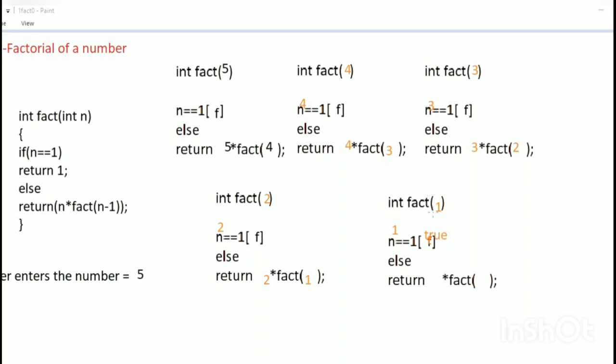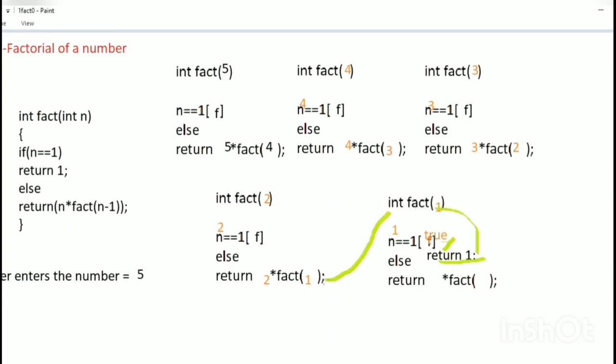Now n is equal to 1. 1 equal to 1 is true. Then it returns 1, so fact of 1 is 1.